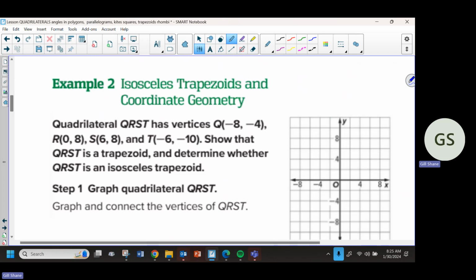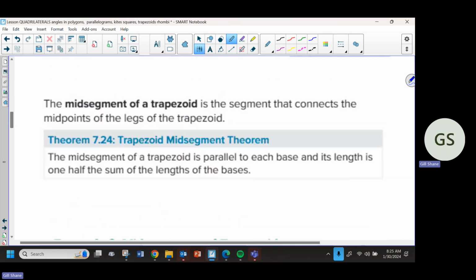If we needed to just prove it was a trapezoid, we might use slope to prove two opposite sides are parallel. But they already told us that. So really what we're basically doing is trying to figure out, are two of the sides congruent? And if they are congruent, and they're the opposite sides, then it's isosceles. Mostly. So that's all I'm going to tell you on that. Just again, reminding you that's the distance formula.